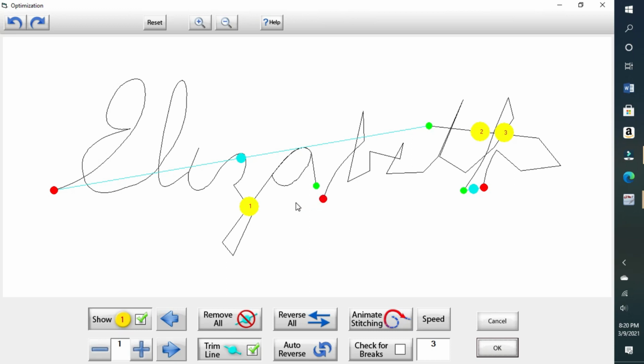So if I want this point now to be the end of all of my sewing, I want this to get done first and then to come over here and sew across this way. This is what I do. I go down to my sew order button. I click it up to 3 because I want this to be the 3rd segment. And then I want my end point to be here. So I highlight and click.